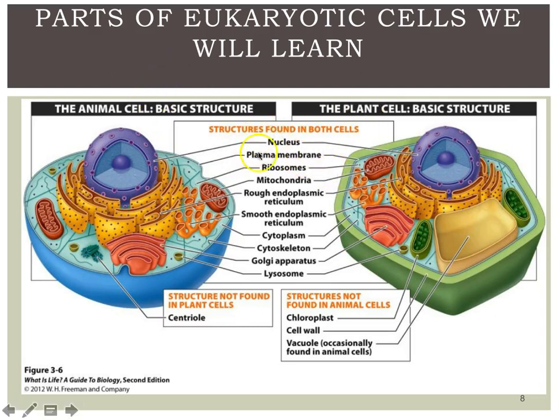Remember the plasma membrane, which is also called the cell membrane. That's found in all living things. So of course it's going to be found in animal cells and plant cells. You can see just how thin that plasma membrane is here. It's that inner layer right there. And remember that the plasma membrane allows things in and out of the cell. So it's kind of like the border of the cell.